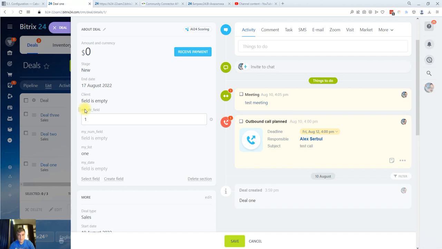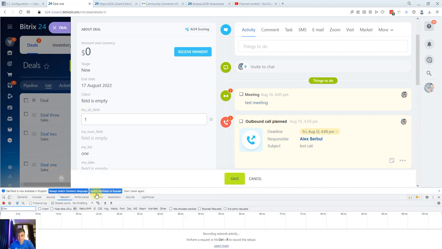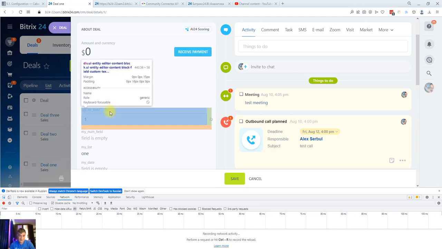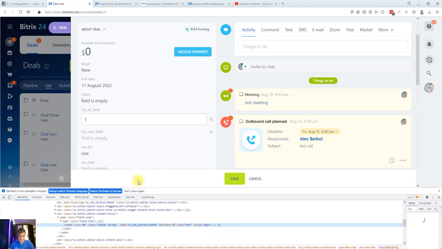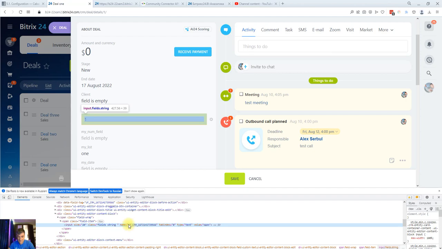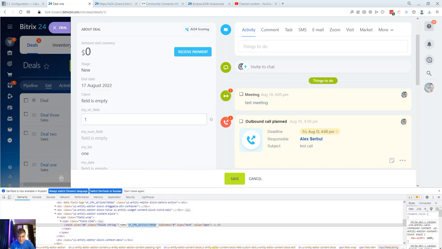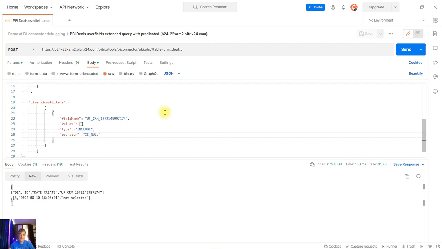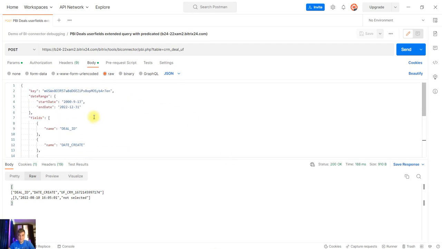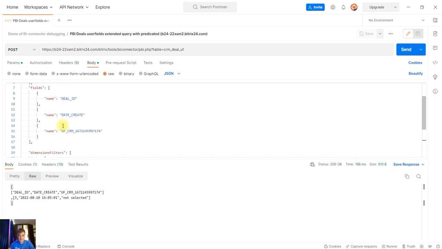I enter browser debugging mode, this is the Opera browser. I press here to look at the code of this user field. Do you see? I will copy this, and I open my Postman client, and here I say I want this user field, my string field.